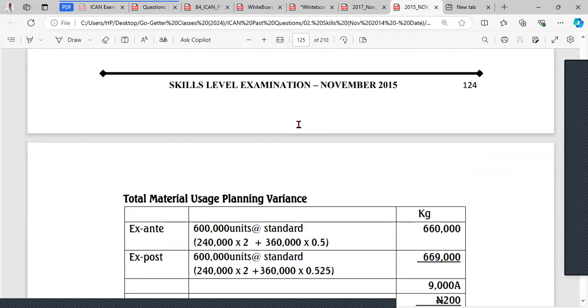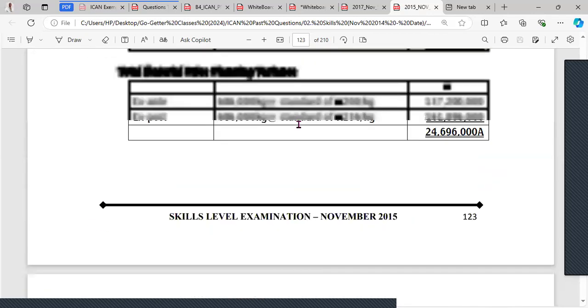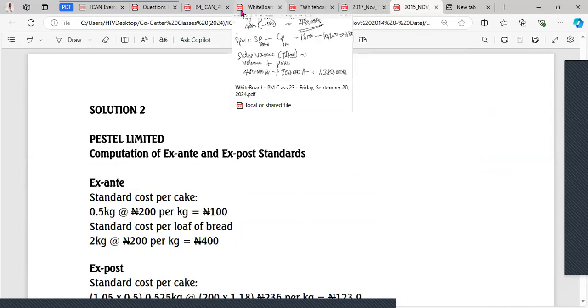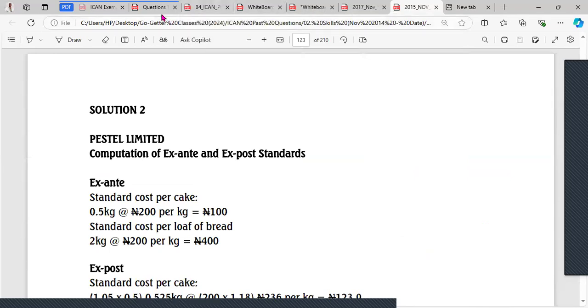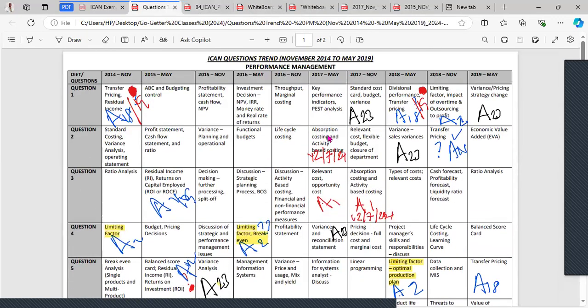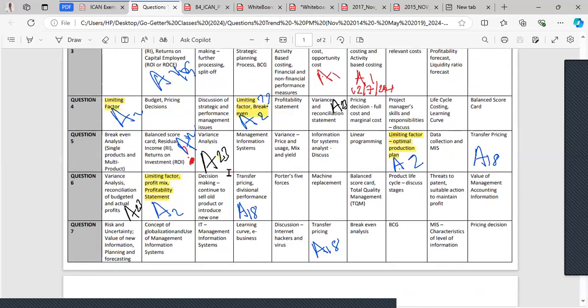Okay. Question number 2 also is advanced variance. Let me still see something because we will not go to question number 2. Just wanted to see question number 20. Question number 2 is planning and operational. That's good. That's why we didn't tick it. Yeah, that's good.